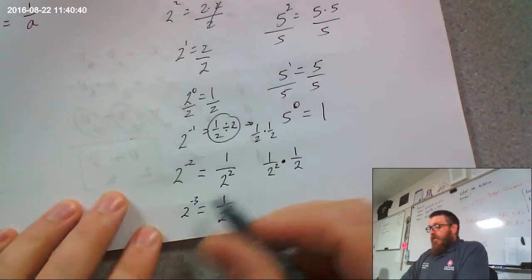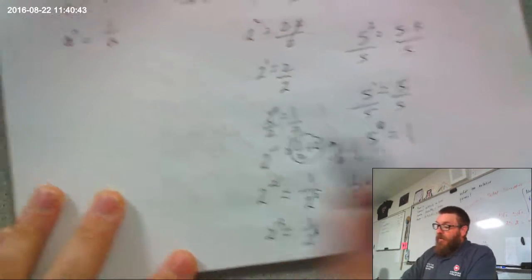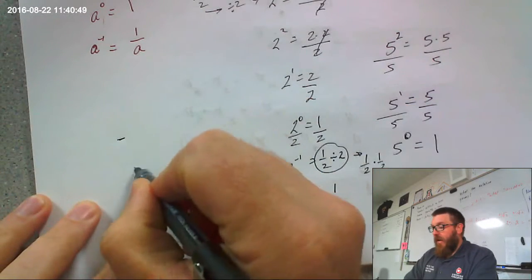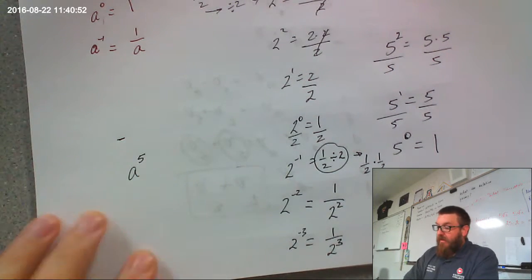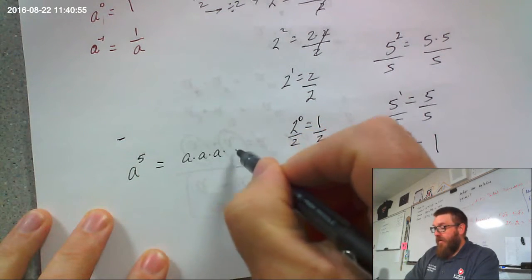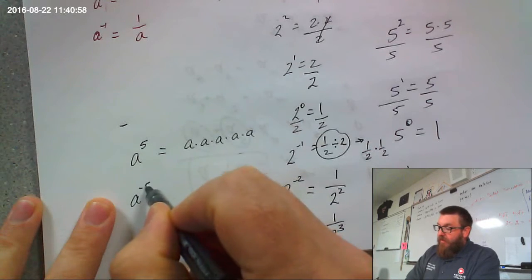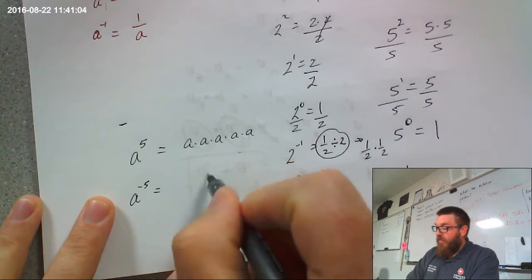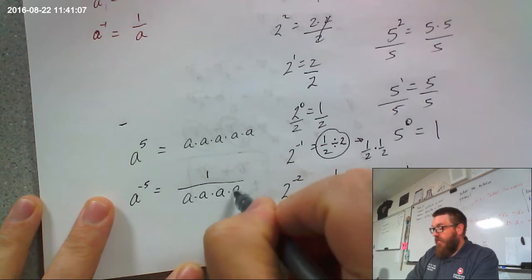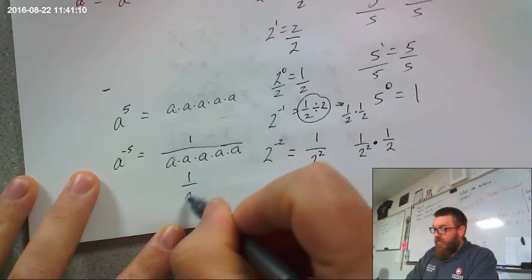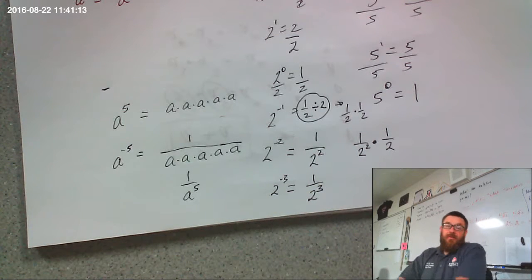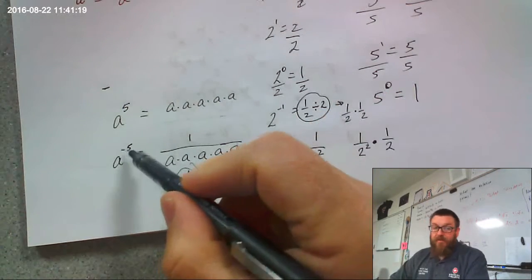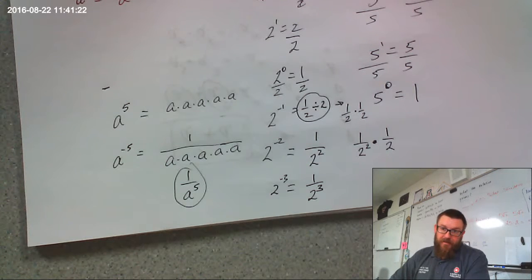Now, we're going to get into this stuff a little bit in greater detail in a little while, but here's the thing. A negative sign means the opposite. Exponents are repeated multiplication, right? So this would be 5 a's multiplying. Exponents are repeated multiplication. Negative means opposite. This is repeated division. This would be 1 divided by a 5 times, or 1 over a to the 5th. Negative exponents give you reciprocals, because when you read it like this, you're dividing, and this is the opposite of repeated multiplication, which is repeated addition.